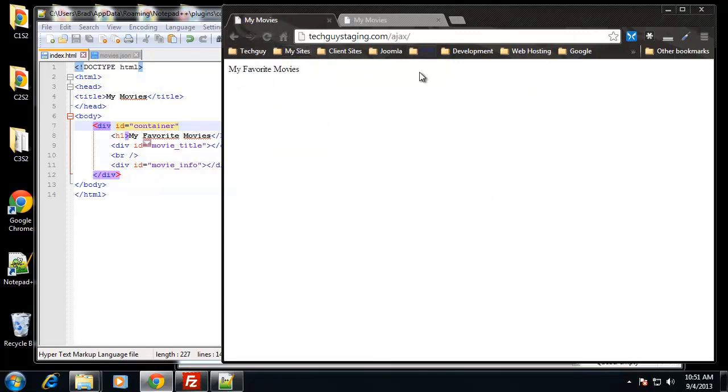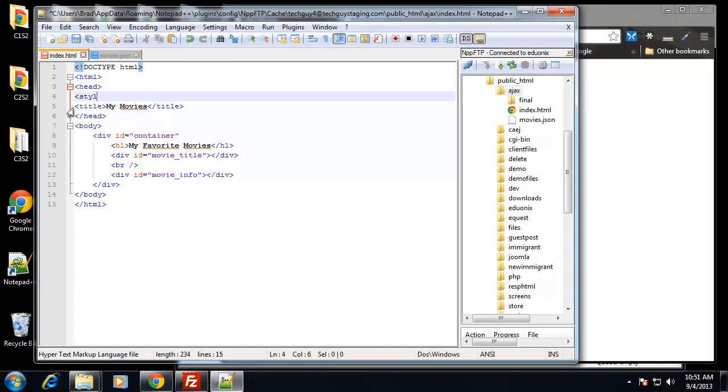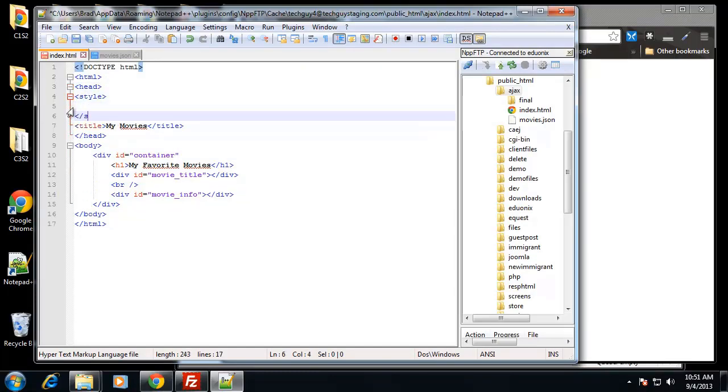Let's look at our page. Of course, all we have is the heading because we haven't put anything into the divs yet. Let's add some very minimal styling. Let's first work with the h1 tag, which is all we see at the moment, and that's going to be text-align center.